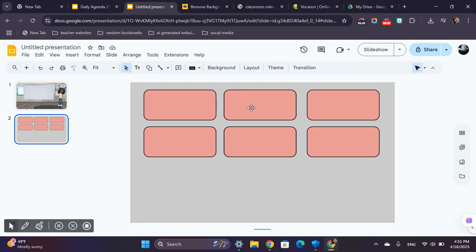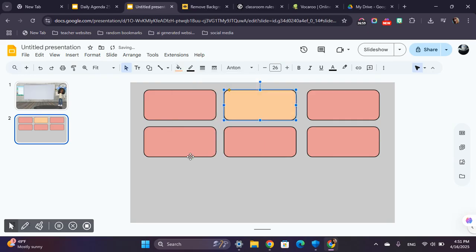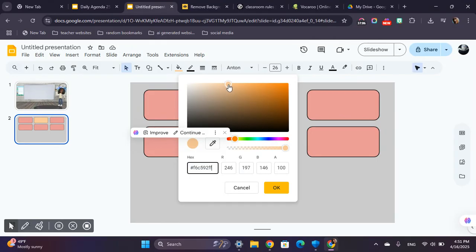Yes, we have it in the same one, but it does not mean we can't change the color. So we ain't gotta do anything because once we duplicated it, we ain't gotta do all that formatting and stuff. We just gotta change the color. So for the fill color, we're gonna choose more of this orangey color. So this is the orange. Maybe I can go ahead and create a custom color. So I'm gonna create a custom orange. So I'm gonna choose this orange. More of that orange, maybe like this.